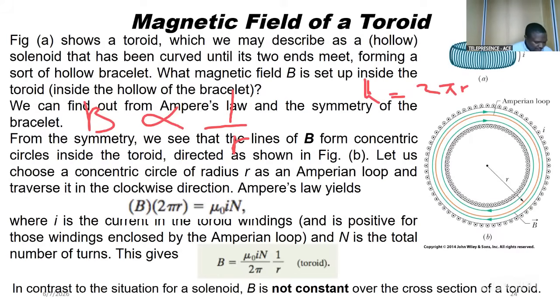Okay, so we can say a toroid has a square cross section with the length of an edge equal to the radius of the inner surface. We can now say the ratio of the magnitude of the magnetic field at the inner surface to the magnitude of the field at the outer surface is what we know as this particular one. Am I communicating? Try to take note of the difference between that of a solenoid and that of a toroid.